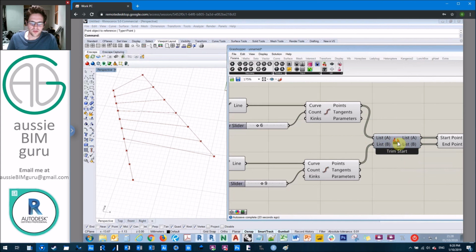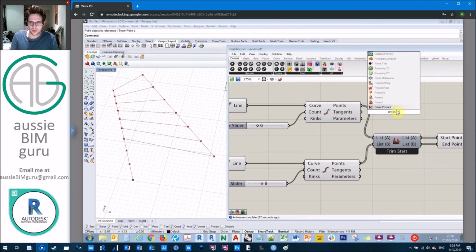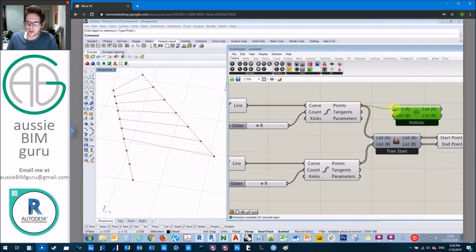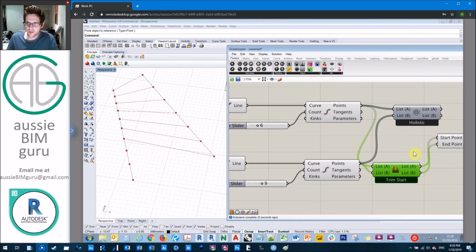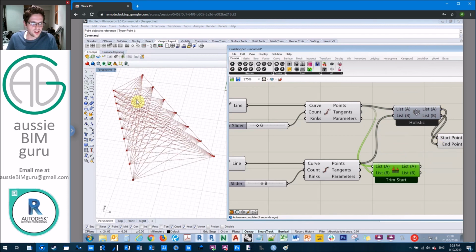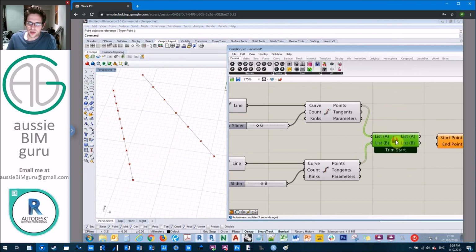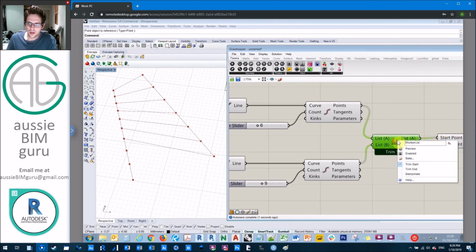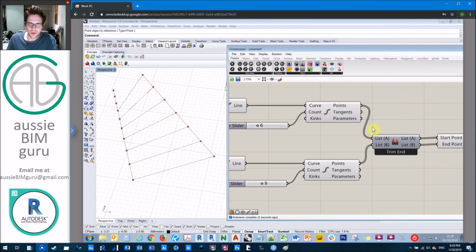There's a more complex version of lacing called cross product. So that one pretty much sources every possible option between two lists. So you'll see this one is a lot more complicated. It connects every possible outcome between the two lists. So we use that one sometimes when we're trying to create a lot of outcomes. In this case, let's just keep our shortest lacing on at the moment, and we'll just go to equal divisions of 9 each.